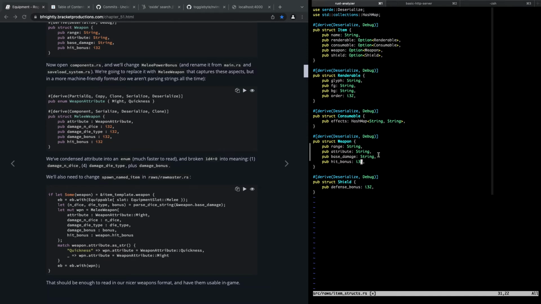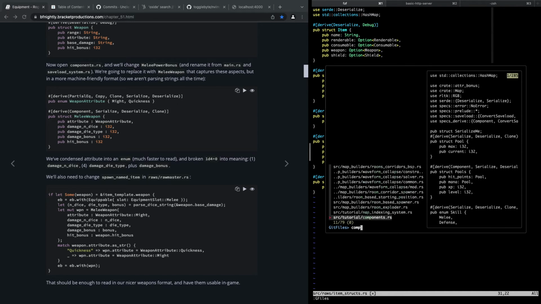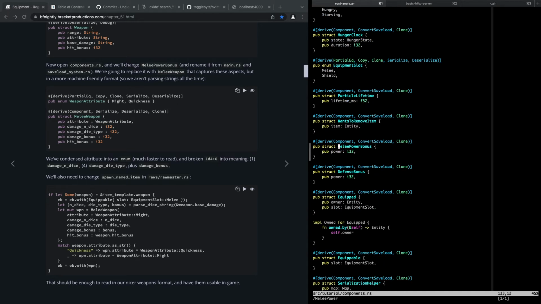Okay. So this goes in components. So melee power bonus. Here it is. So now it's just weapon attribute, which is an enum, and then melee weapon, which has all of these things.